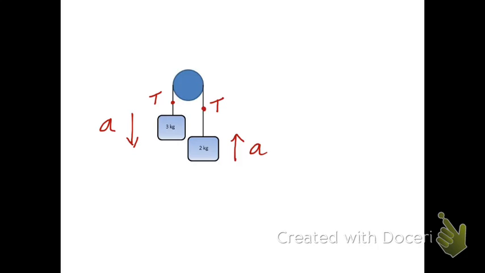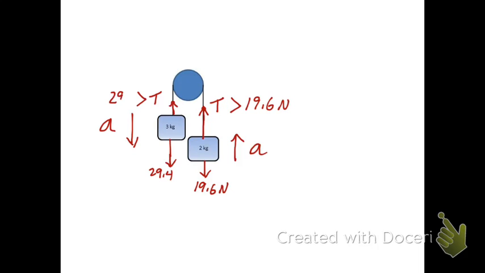If we were in equilibrium, yes, but this system is accelerating. We've already determined the magnitude of the acceleration, and the 3 kilogram block is going to accelerate downward. Since they're connected, the 2 kilogram block is going to accelerate upward at the exact same rate. So in order for this to happen, let's look at the 2 kilogram block. I have 19.6 newtons of weight. So if this is going to accelerate upward, the tension cannot be equal to its weight. It has to be greater than its weight in order to accelerate upwards.